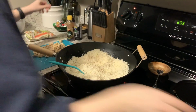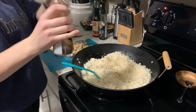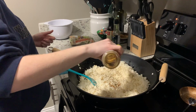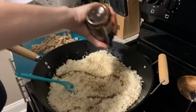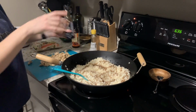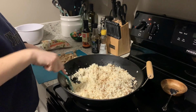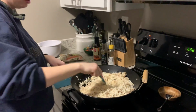Alright, and then I add some sesame oil, to give it like the stir fry flavor. I just kind of put it on the edges so it'll kind of soak down to the rice. Just a little bit in the middle. And some soy sauce. Not much, not really big into soy. Dylan likes it, but it really helps give it that Asian flavor. And then we just stir that up, and I'll cook this. It's on a little lower than medium right now because the wok does get very hot, like I said. For about 10 minutes, I kind of can just tell when it's done.